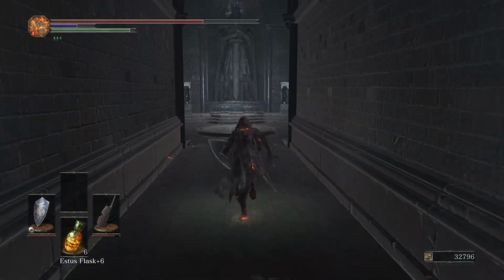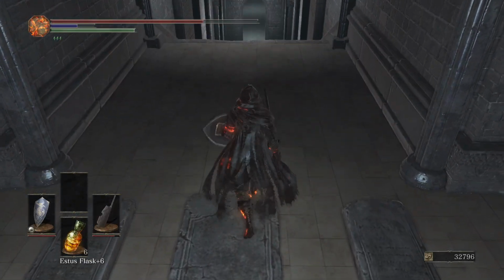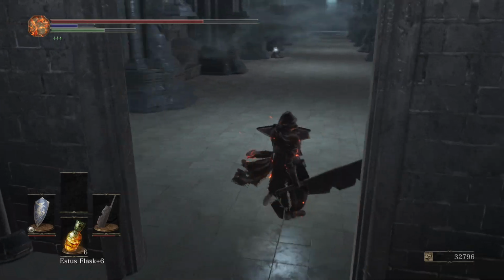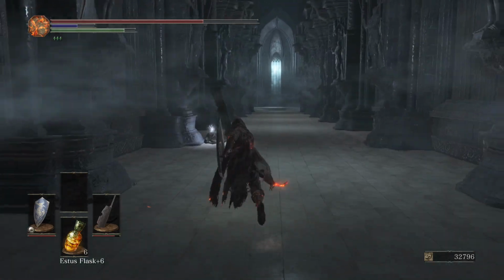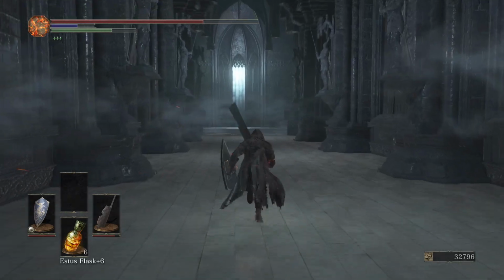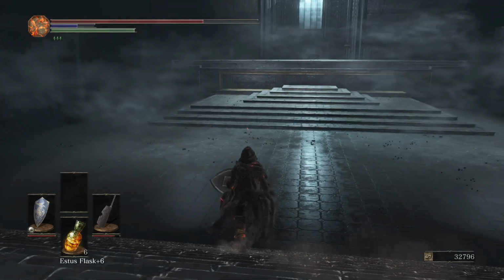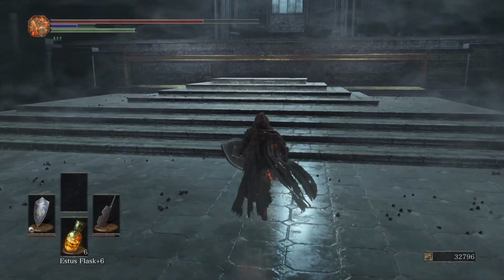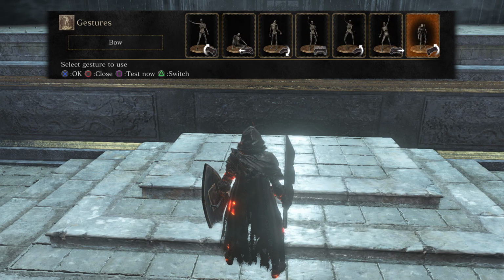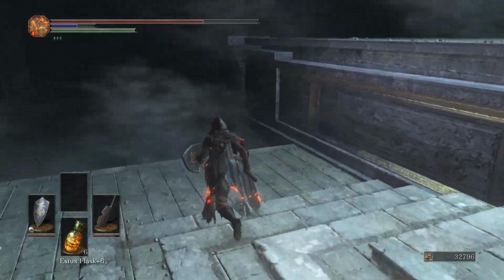This room back here has a secret in it. I'll show you what the secret is now. This room is also important for Anri's questline. You will absolutely have to go here to finish her questline. I am going to just run in and grab the brass set. Those of you that know what happens here, those of you that don't, good luck.